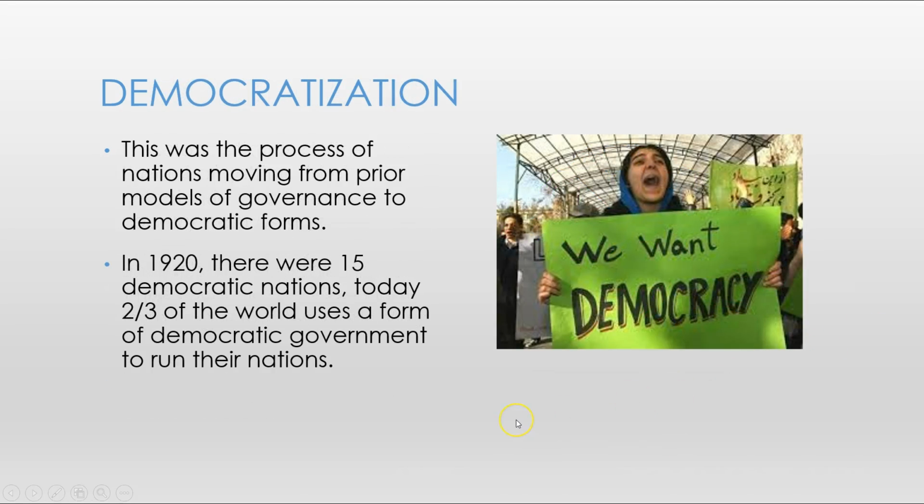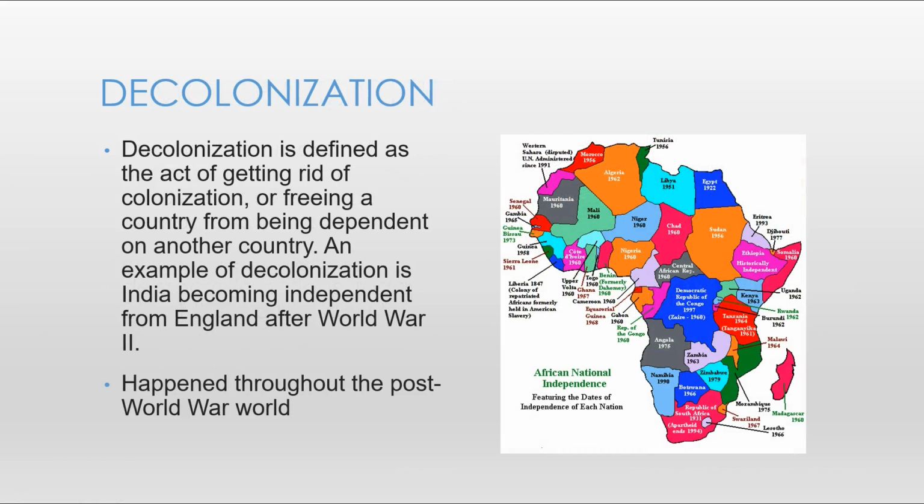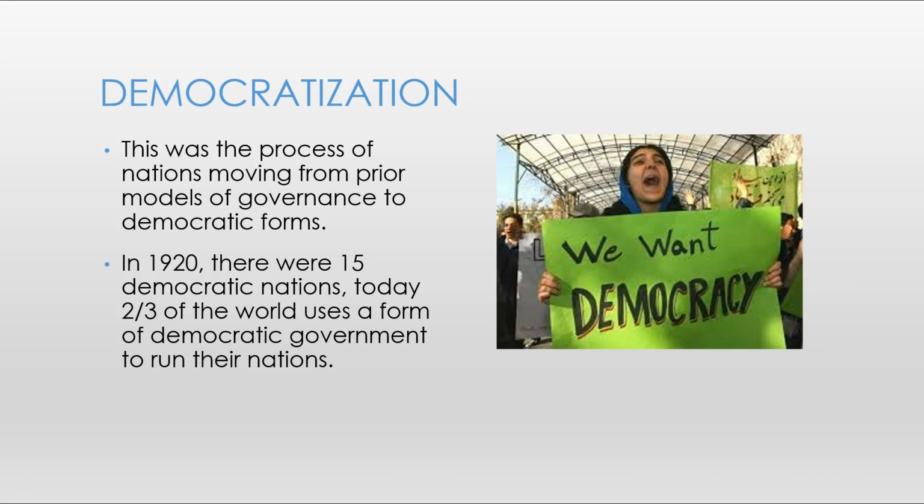But the majority of them chose democracy. So these are interrelated. Decolonization, okay, I'm free. I have to figure out how to run myself. More nations chose democratic forms of government than communist forms of government. And this is called democratization. It was the process where nations wrote constitutions and developed parliaments and legislatures and that kind of thing.